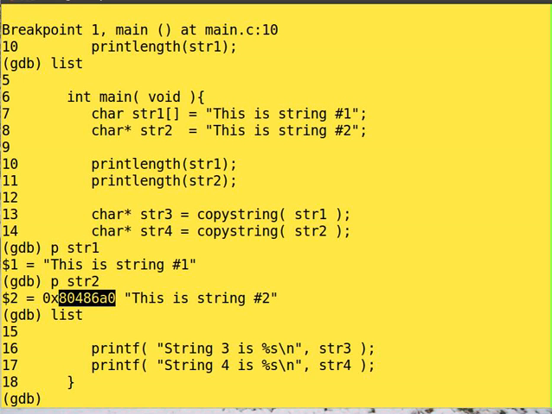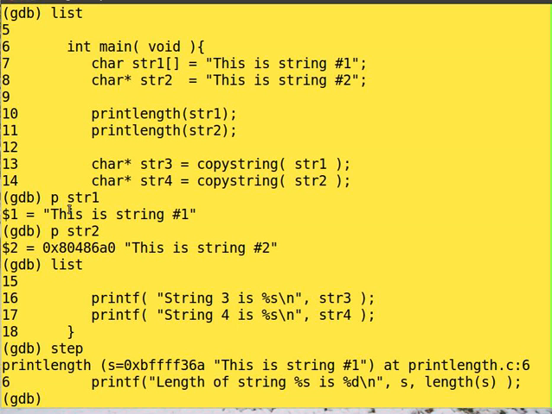So here we are with str1, str2. We saw that they're in different places. Well, if we step into this print length function, we can see what str is. So let's do a step. Right now we are at line 10. If we take a step, there it is.